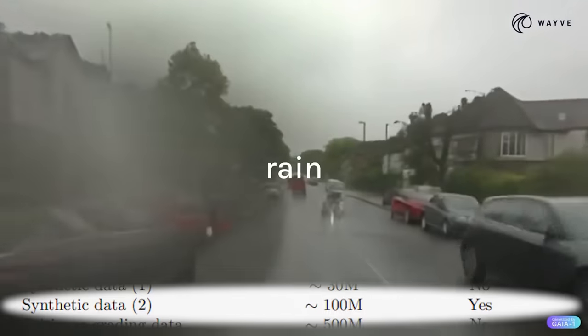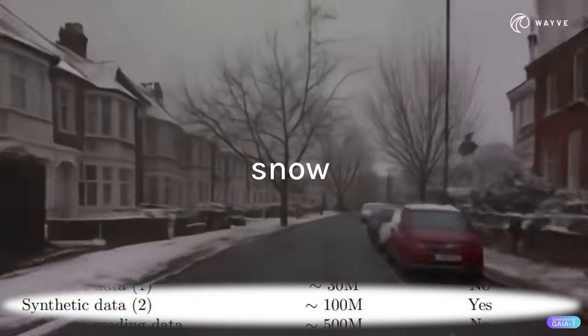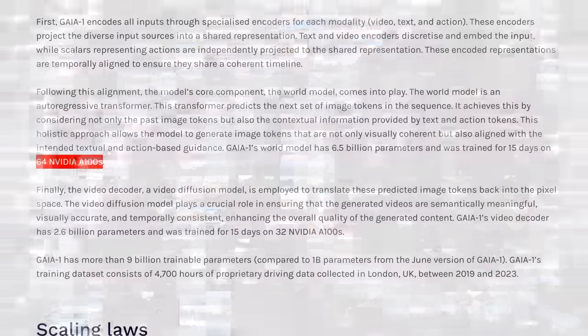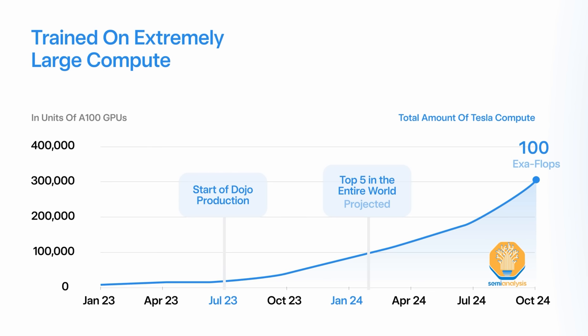Many of you may not know that GPT-4 itself was trained on some synthetic data. Do check out my videos on Orca and Phi-1 to see how much synthetic data can actually help smaller language models. The synthetic video data you just saw came from a scrappy outsider training on fewer than 100 NVIDIA A100s. Now imagine the kind of synthetic data that Tesla could come up with, with the equivalent of 300,000 A100s — and Tesla already has billions of hours of real world data, compared to the 4,700 hours that Gaia 1 was trained on.